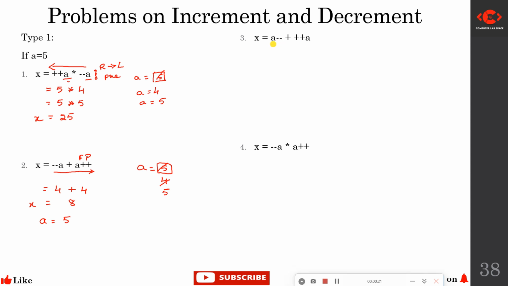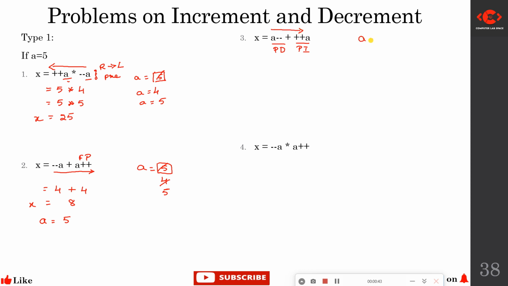So here it is a post decrement, right? And here it is a pre-increment. Since we have post decrement, the first priority we are going to give for the post decrement only. So the associativity is from left to right, isn't it?